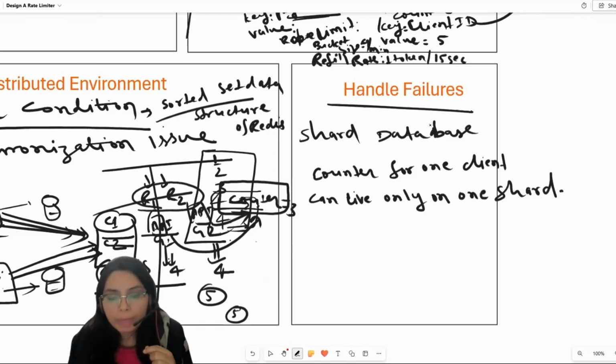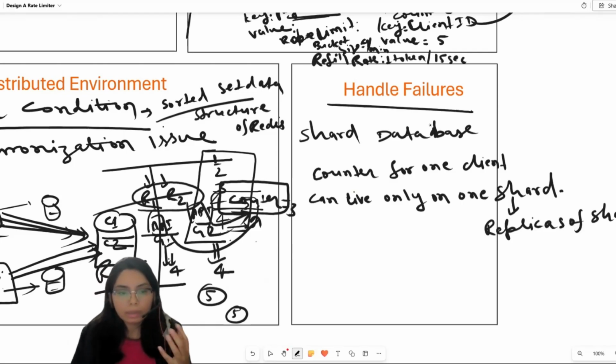Now, we should also have replicas of each shard so that we can avoid the single point of failure or the bottleneck.